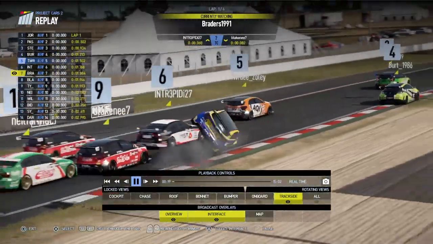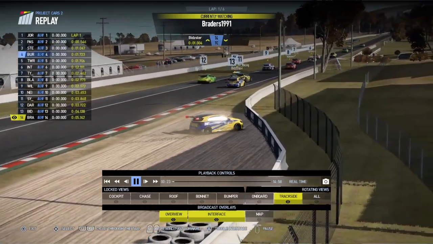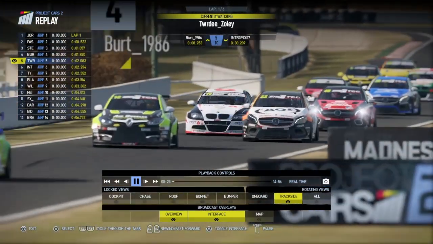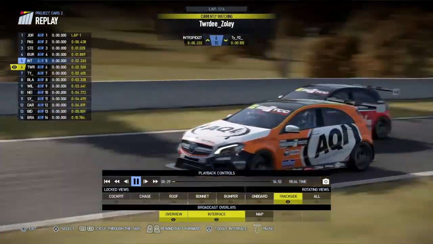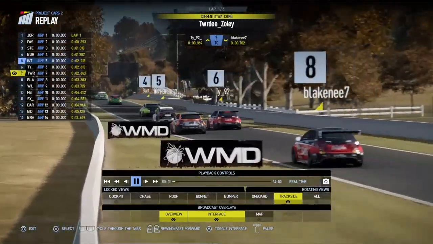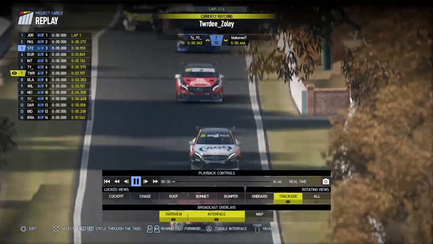Twerdy hits Bradders and Bradders goes up in the air, tumbles over. But luckily survives and has to turn the car round. But yeah, unlucky there, Twerdy a bit ambitious there up the inside and then hits Bradders into a spin. So that'll be looked at later on by the stewards, hopefully.